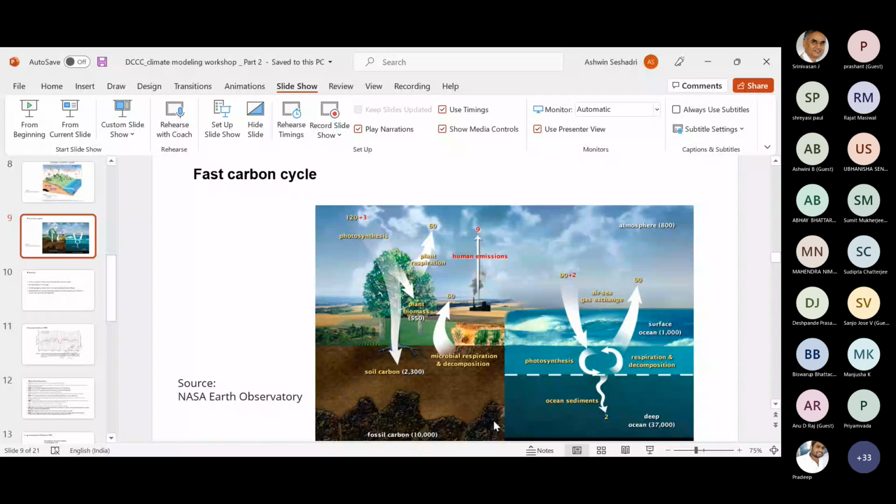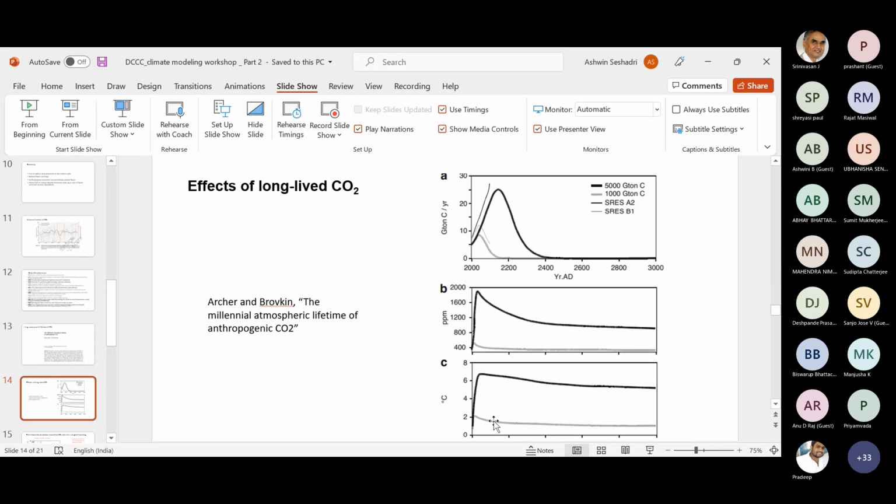But that's not the end of the story, because we're interested in the net fluxes to the surface ocean. We're also interested in the time it takes, because the surface ocean gets saturated, so we're interested in the time it takes for the surface ocean to mix with the deep ocean. And it turns out that the largest pools of CO2 in the deep ocean have very long mixing times with the rest of the ocean. And that puts a lower limit on the lifetime of CO2. And that plays a very important role in this result that we saw.